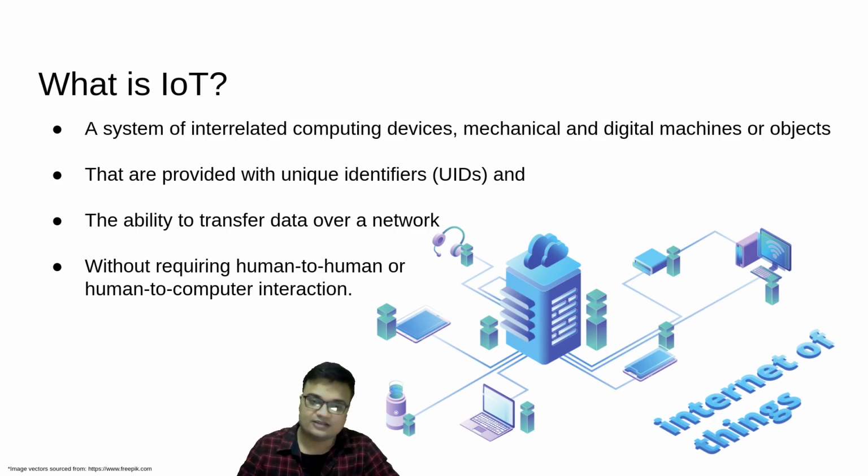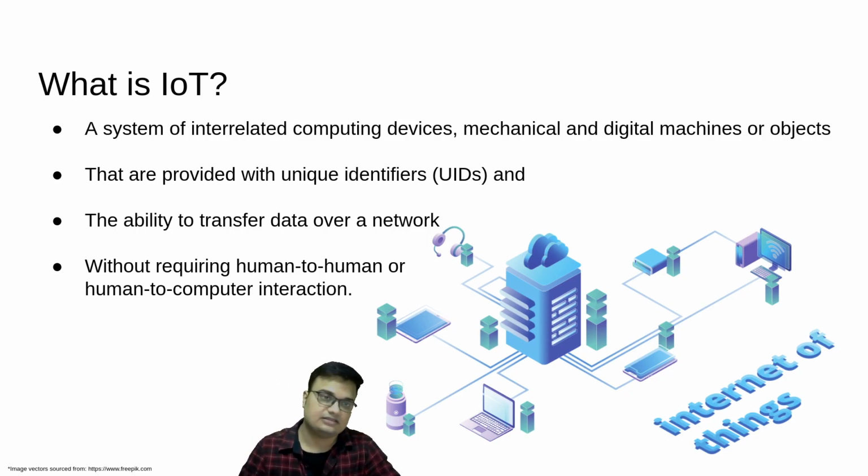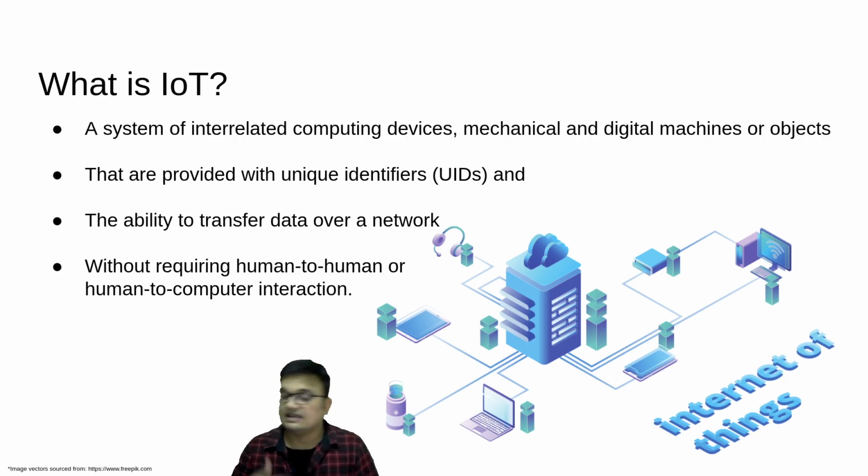So, it's pretty simple actually. It's basically a collective term for all the interconnected smart devices that we surround ourselves with in everyday lives. From the smartwatches that we wear to the smartphones that we carry in our pockets to smart TVs, smart refrigerators, smart air conditioners, automated home management systems or home automation systems. Well, anything and everything that you can probably slap the term smart onto comes under the purview of the Internet of Things. Anything that is smart and connected to the internet and can talk to the internet by itself without our explicit interactions is what comprises the Internet of Things.